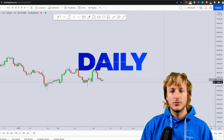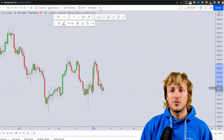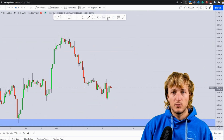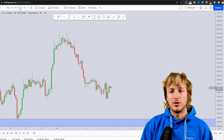The problem is that if we drop down on the daily time frame, we can see how so far during this correction after this impulse, everything has remained very bearish. In fact, from an intraday perspective, we can see how the structure remained bearish all the time, not making it possible to be looking for any kind of longing opportunities.